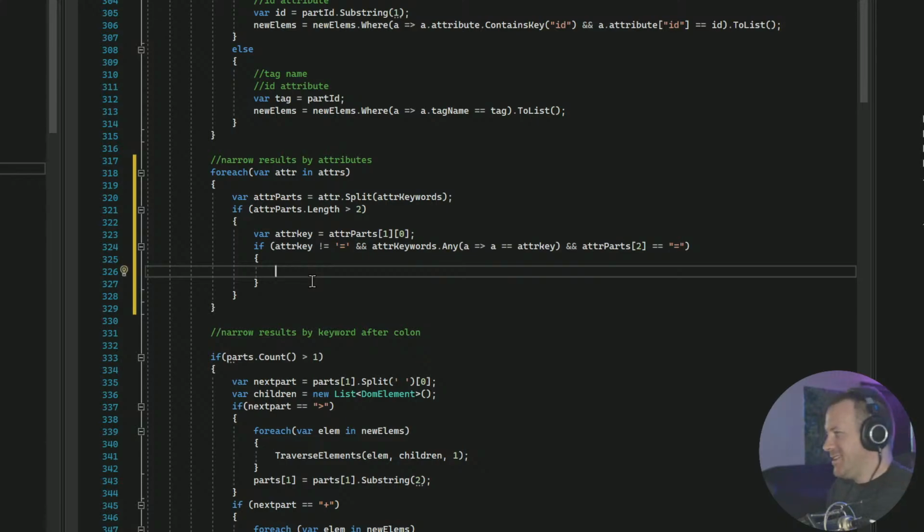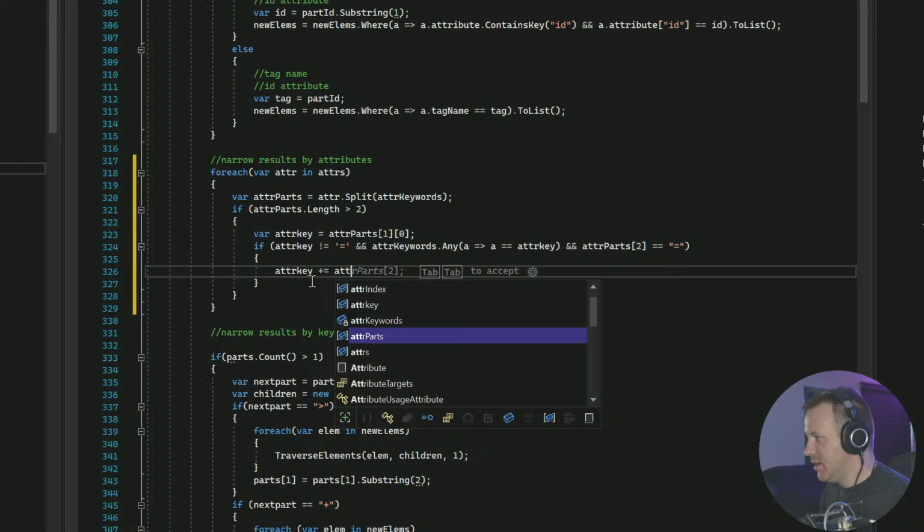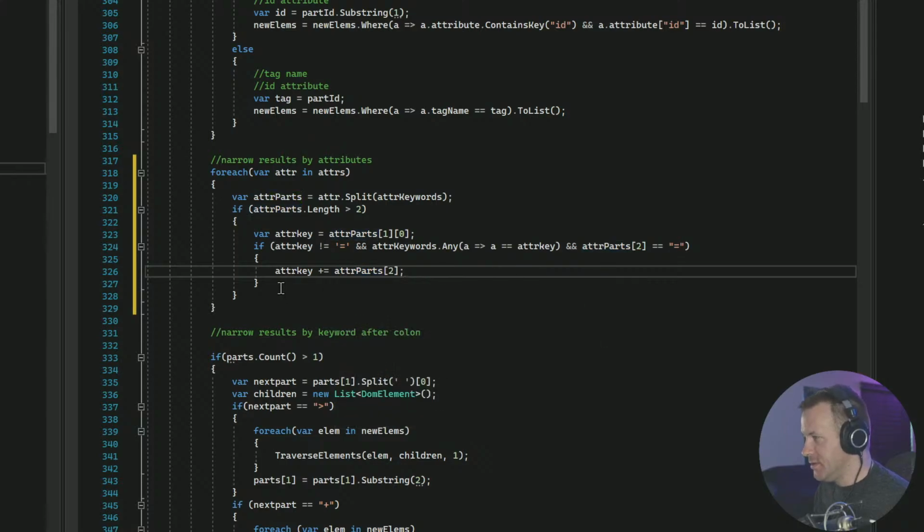So the next part of this code, that means attribute key plus equals. Look, it already knows.